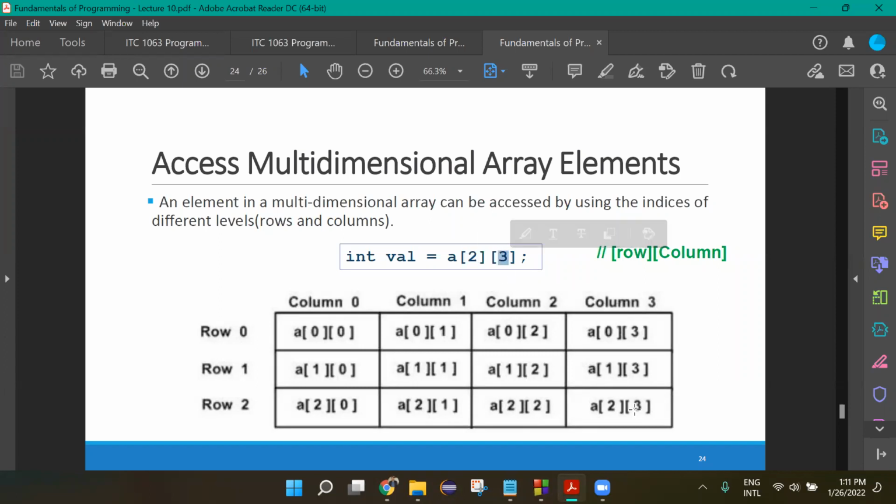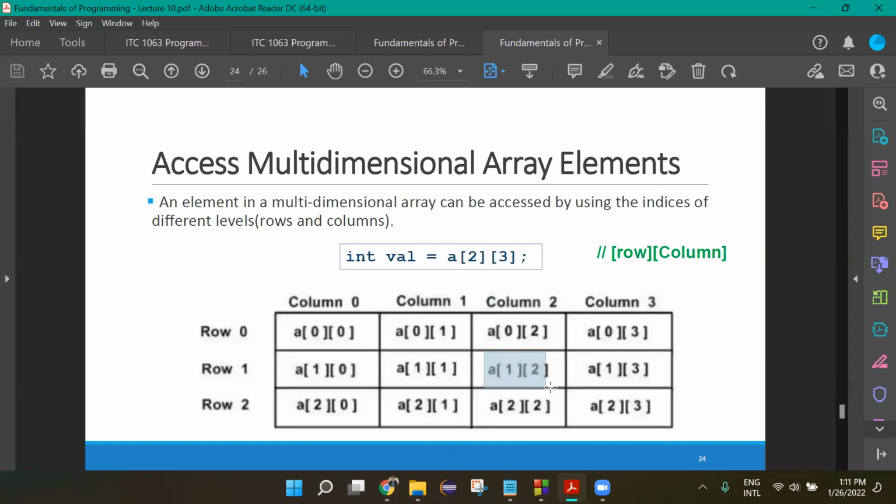If we take 2, 3, that means index 2 array, and the third position, index 3: 0, 1, 2, 3.